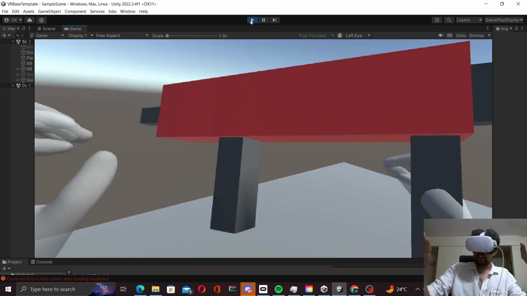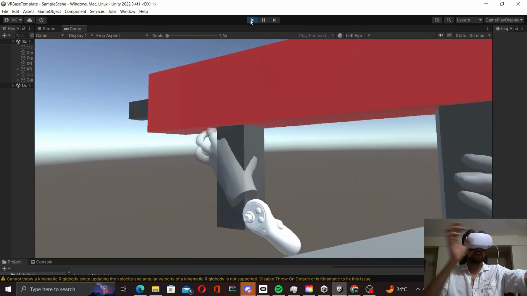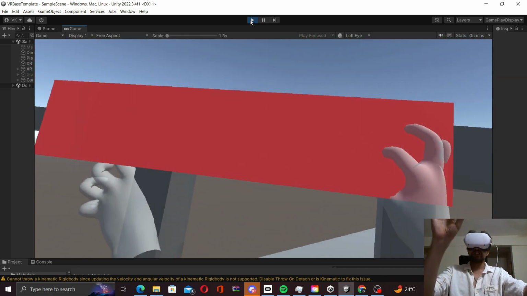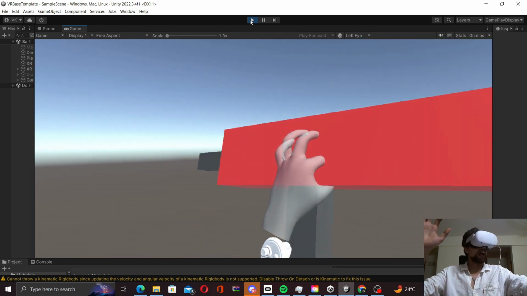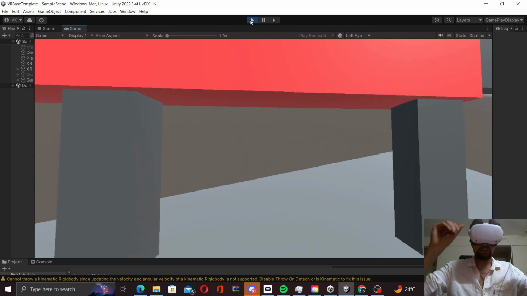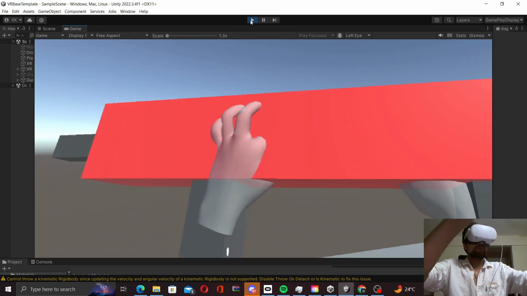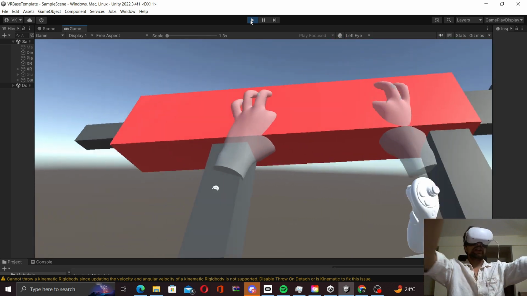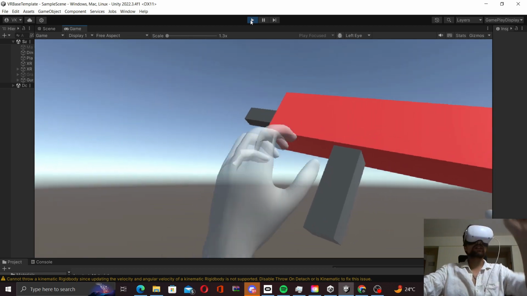And now you can see when I do the pinch, this is pinch by the way, when I do the pinch action near the interactable, I'm able to grab it with my hands, and everything works as normal because we are using the same action map. So I can grab it like this, I can scale it up and down like I did with the controllers, and everything else stays the same.